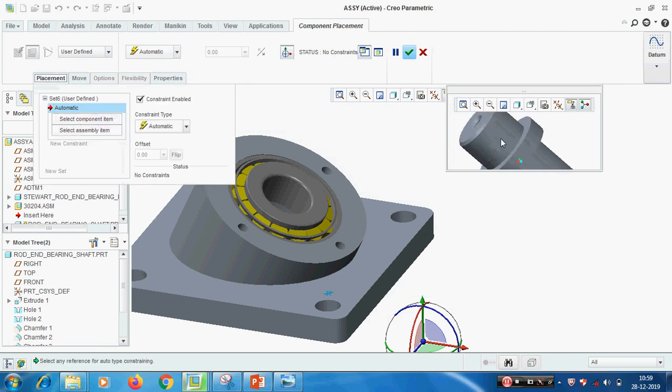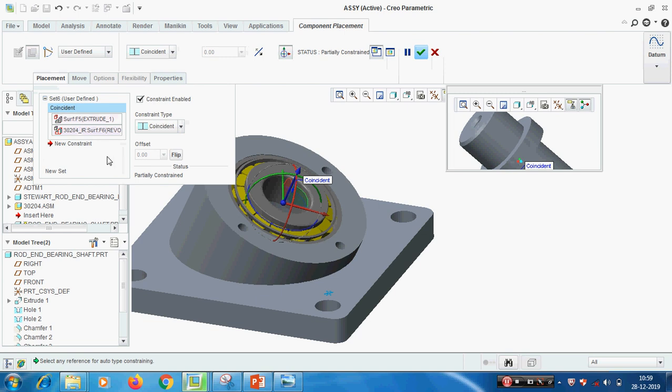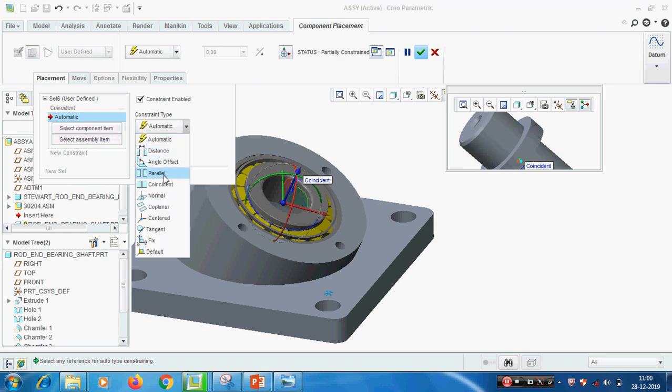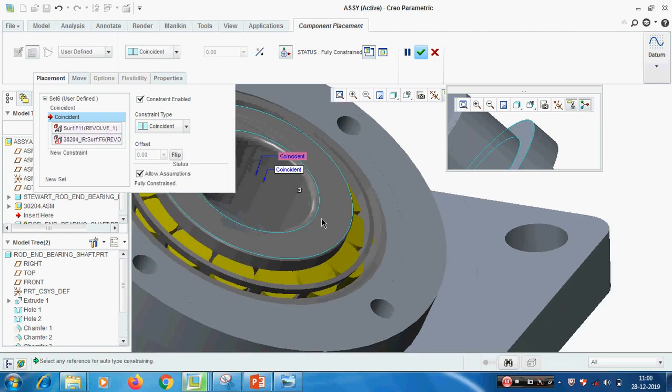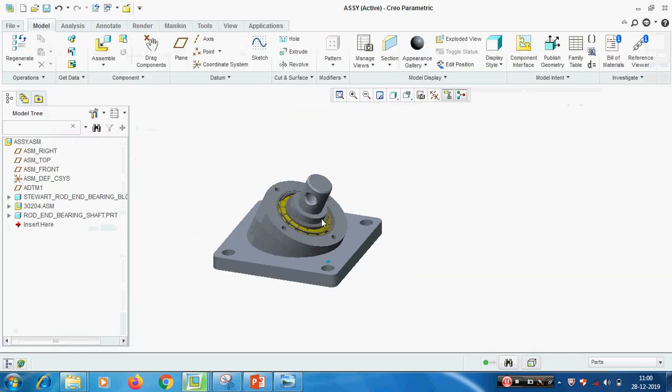See, this portion must be inserted into that. So coincident, this coincident with this one. Then two movements are arrested with this. Then for the axial movement, coincident, this one with this one. See, we have arrested this.